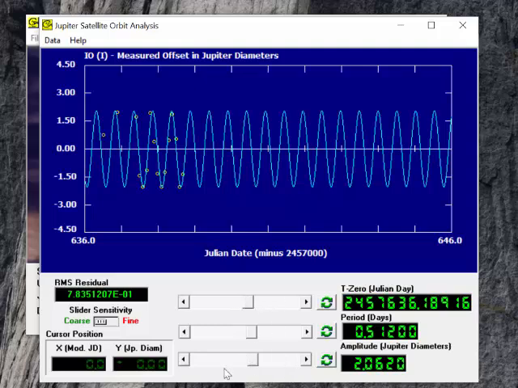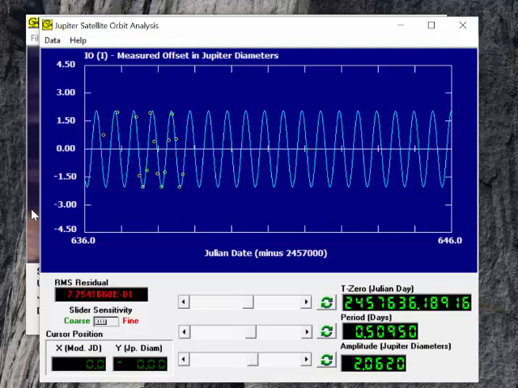All right, and then I kind of repeat that process. I keep doing that a little bit at a time. And this dot is a little bit to the left of the curve, so I'm going to tighten up the period. I'm going to squeeze the accordion a little bit tighter, if you will. And I'm just going to leave it at that for now. I can get better than this, I think, but my data isn't real, so that's why it's not matching up very well. You should be able to get an RMS residual of under 0.5 and probably even under 0.2.